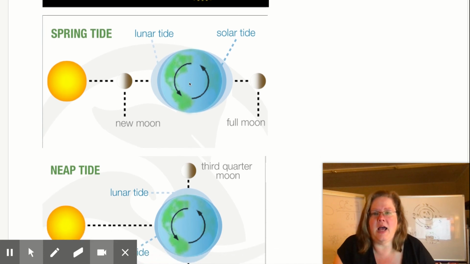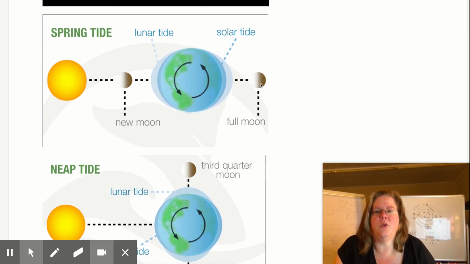So a spring tide occurs at the new moon or the full moon. Again, this is where you should stop the video, and on another sheet of paper, you're not submitting this, but you want it for your quiz, or your test, whatever you want to call it, you should draw this out, because this will help you on that. So spring tides occur at the new and the full moon, and we have the high tide facing the sun and moon in either of these cases.